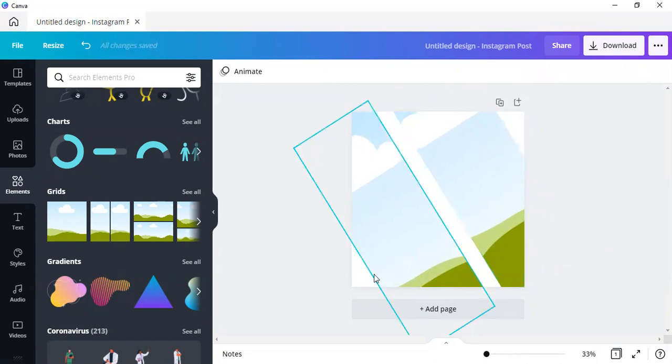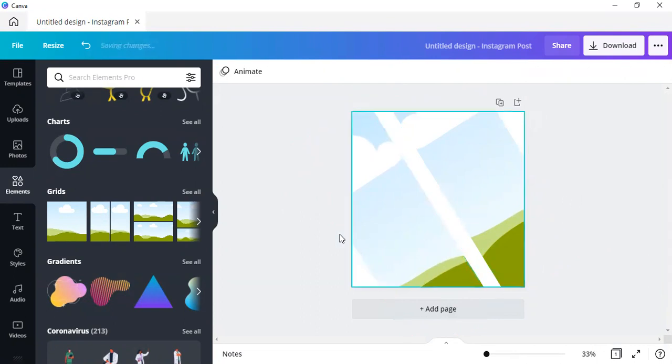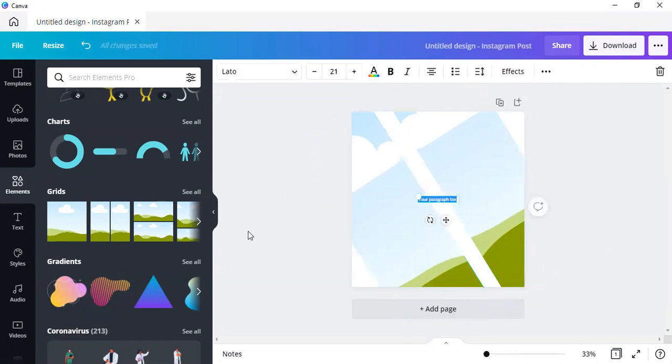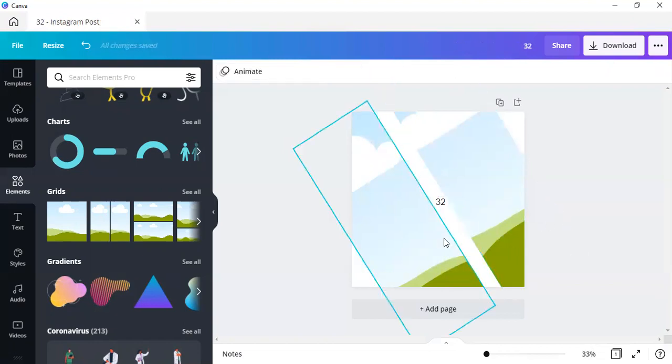So as you can see, they are slanted. Let's see the percentage that they are slanted at. 34, so they are slanted at around 32%. And that's important, so let me tell you why. I'm just going to insert a text box here quickly, 32, just so that I'm aware of what the percentage is that they are slanted at. And let me tell you why.